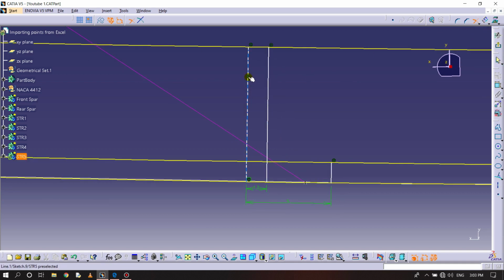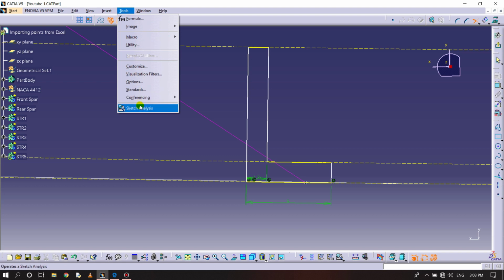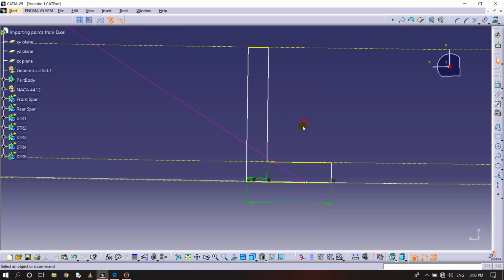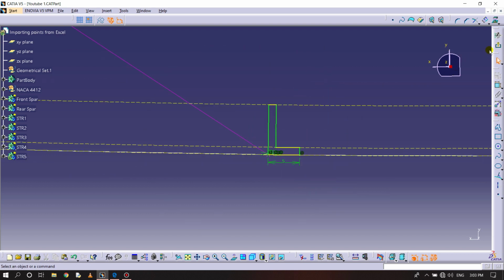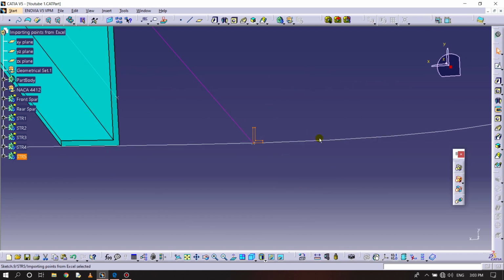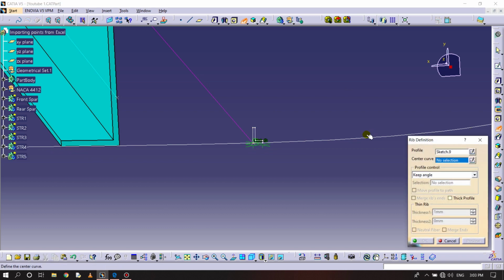Now trimming it, same process, 2 3 4 5 6 7 8 9 10 11 and 12. Check it. Yeah, it's closed. So now making a line with the center point, coincident, rib definition.